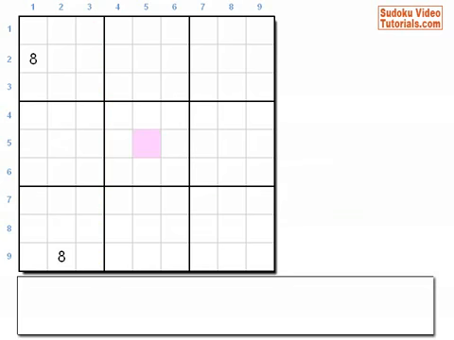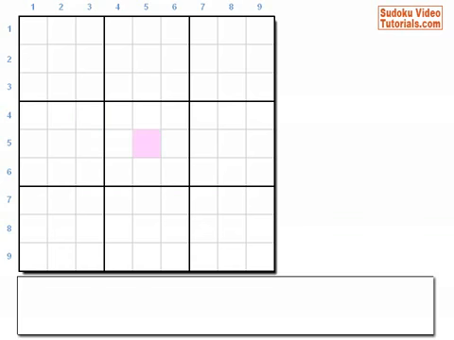Now let's see what happens when we add some more givens to our puzzle. Let's say this 2 and 6 are additional givens in this puzzle. Using scanning, we already know that an 8 must go in any of these 3 cells. But 2 of these 3 cells are already taken. So there's only one place where the third 8 can go. So the 8 must go here in cell 43. So scanning not only narrows down the choices, but in easy puzzles, you may even end up solving cells like we just did over here.